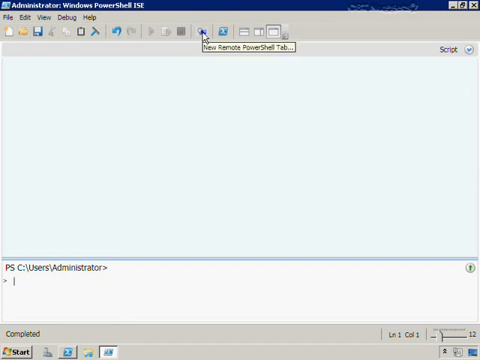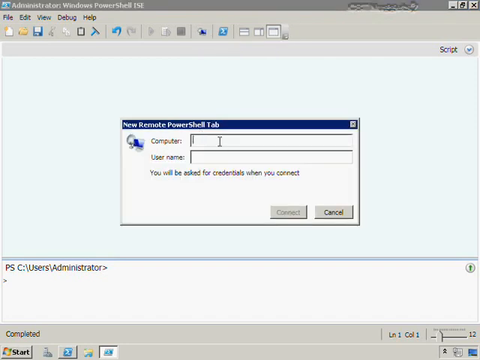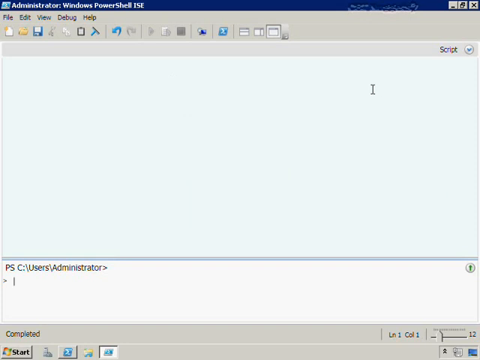And you've got this neat little thing here, a new Remote PowerShell tab. Now, we haven't talked about remoting yet. In fact, we're going to talk about that in nugget number 5 and nugget number 6. But once you've gotten remoting configured, what you can do is provide the computer name, and if you need to authenticate with a different username, you can type that here. It'll create a new tab within the ISE, and that tab will be connected to the PowerShell on the remote computer. So it gives you a neat little way to quickly get a session up and running on a remote computer, write scripts or run commands against it, and you can have multiple tabs open.